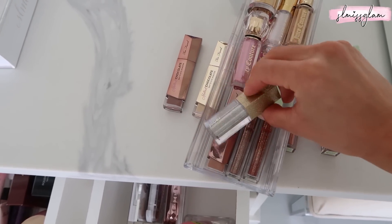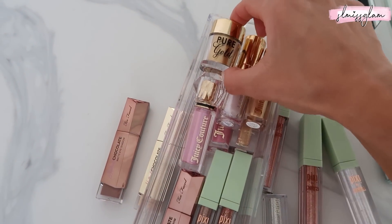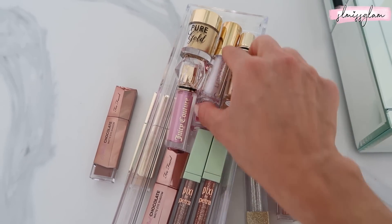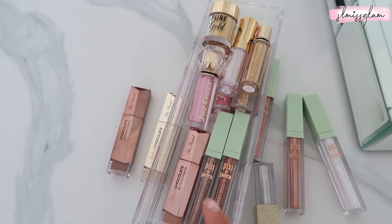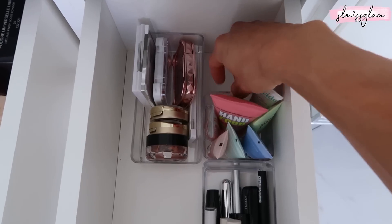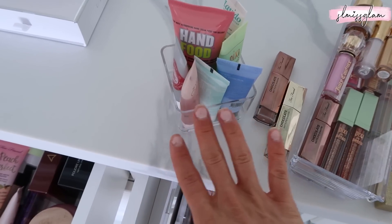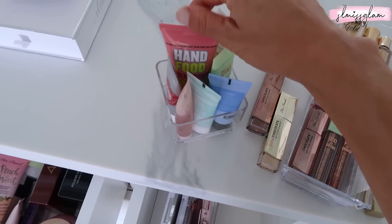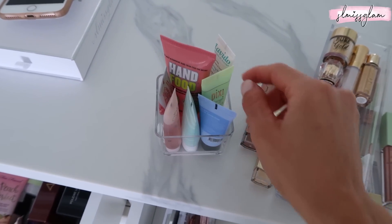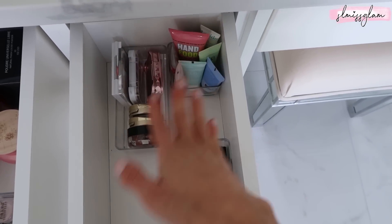Right here we have JWay - it's really pretty. We have some Juicy Couture, and this is actually pigment from Two Faced Pure Gold - so pretty. I love gold and anything warm on the eyes. Under there are some random ones too. Then right in here I put some hand moisturizers and face moisturizers that were small - mostly from Ipsy, and then this one is from Soap and Glory. These containers are awesome, I really like how small they are.